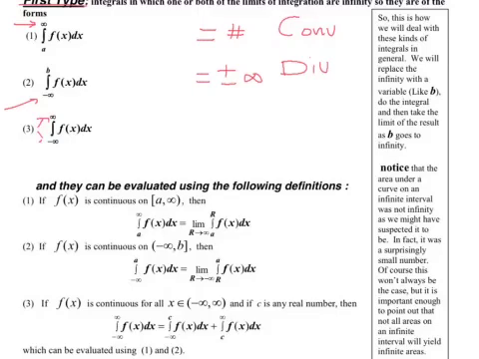To evaluate a to infinity, we have to replace infinity by r and say limit as r goes to infinity. We must calculate the integral first, replace a and r, upper and lower limit, and then calculate the limit when r is infinity. So we are actually saving the infinity using r until the end of the answer. As simple as that.